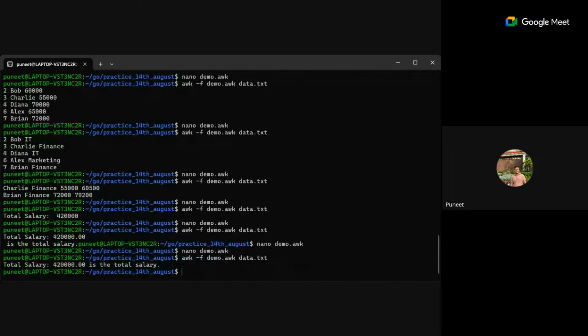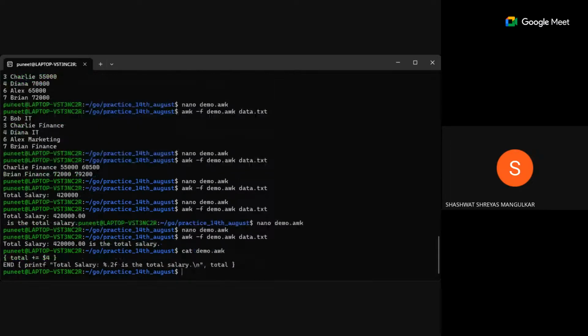Yeah. Did you see? Somebody was asking about the range function also, like the number of zeros or all those things after the rounding off, right? Rounding off, and this is how you can use the printf. So I'll show you the code. Yeah, this is how we have done this. Yes, sir. Got it.